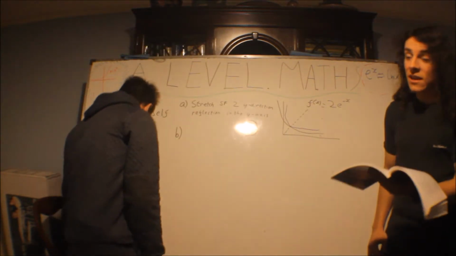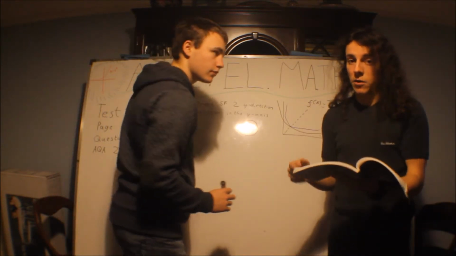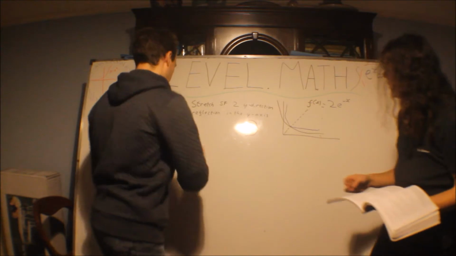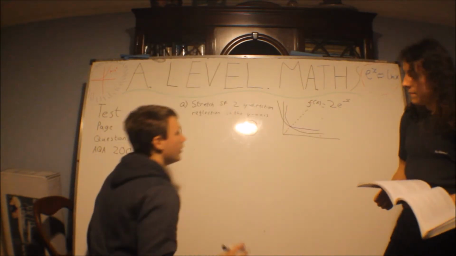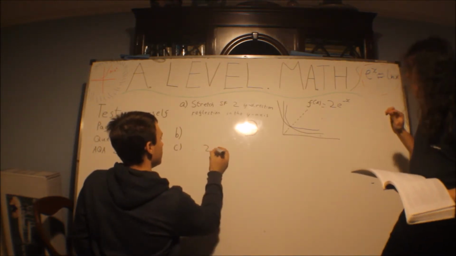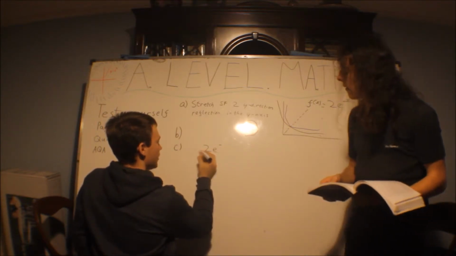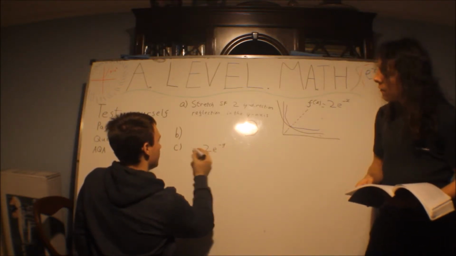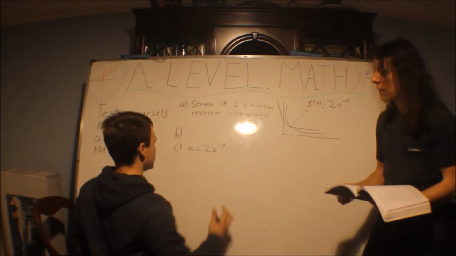So now we have part C. This was A and B. Part C is find an expression for f to the minus 1 of x. So we're finding the inverse of this. To find an inverse, you've got this 2, you swap the x and y and try to get y equals. So basically, the second it's y equals that, for the inverse you swap that y with x, make it x equals, and then rearrange to make y the subject. That's exactly how you do it.